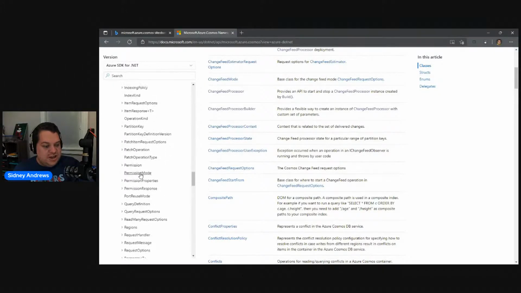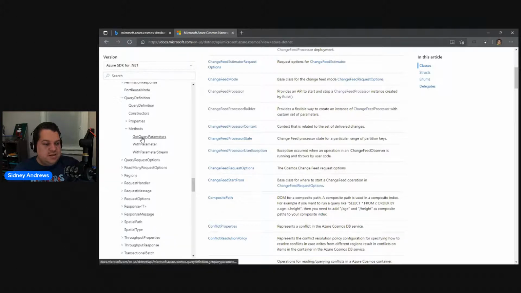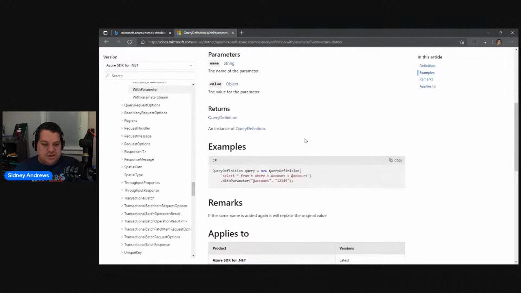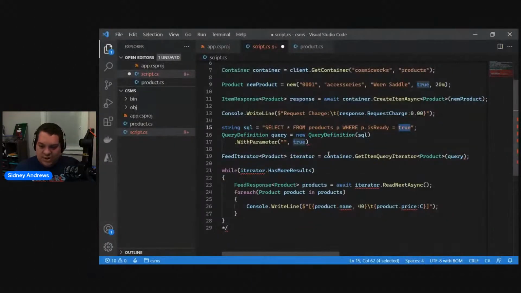So there's a QueryDefinition class in here. There we go. And it has methods. One's called WithParameter. It takes a string name, object value, and they give you an example. Here's a SQL query. Looks like your parameters, so use the @ symbol. So we're going to just jump in. We're going to say status will be the name of our parameter. And we'll use that here too. Status, pass it in a value true, using parameterization like we're supposed to.